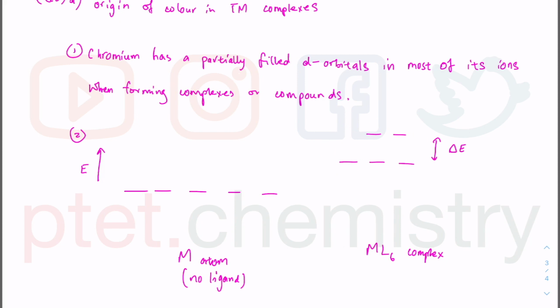I've seen in books, and I've done it in the past as well, where I don't show them going up, I just show them splitting like that. It's entirely acceptable because everything is relative, as long as this is being split and they're no longer equal in energy, as the electrons in these orbitals repel differently to the electrons in this orbital with the incoming ligand. This energy gap is characterized by delta, meaning difference in energy, equal to Planck constant times frequency of the radiation, which is going to be visible light radiation. So it's going to be hc over lambda absorbed, because electromagnetic waves, which visible light belongs to, travel at the speed of light, so c equals f lambda.